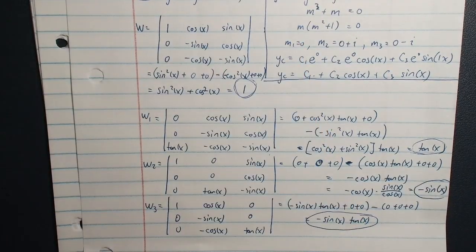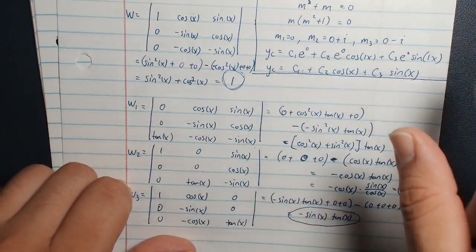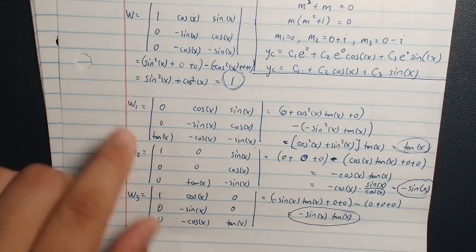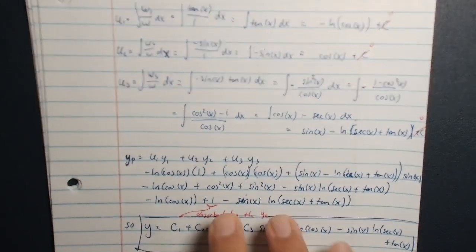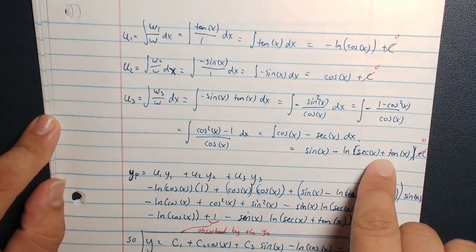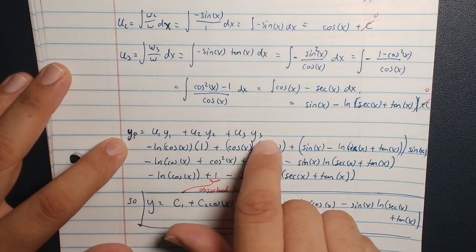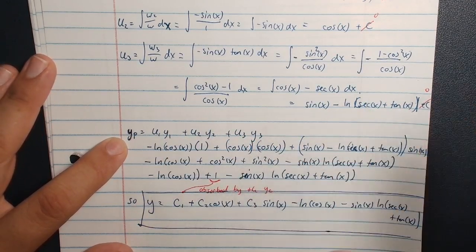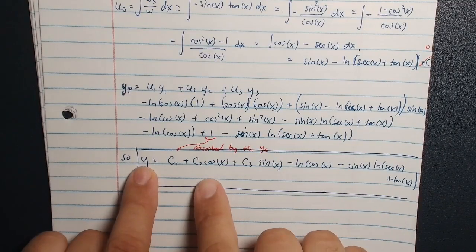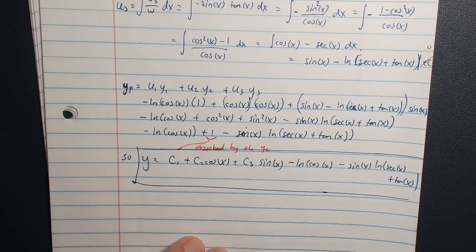You would find your Wronskian, then replace the first column, the second, the third, the fourth, the fifth, however many you had, one at a time, and find those determinants. You'd integrate every single one of them with respect to x to find your u1, u2, u3, u4, u5, however many you need. Then u1 y1 plus u2 y2 plus u3 y3 plus u4 y4 and so on will give you your particular solution. And as always, your final result is going to be your complementary plus your particular. And that is our result.